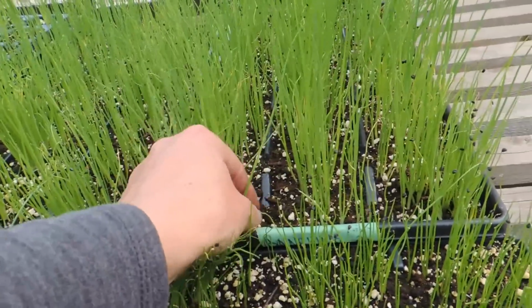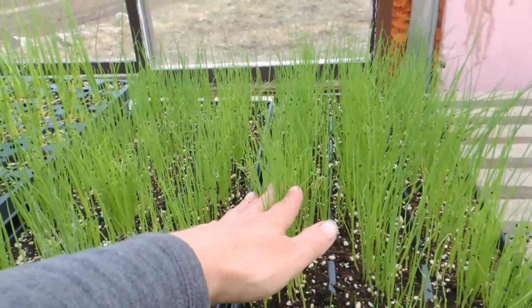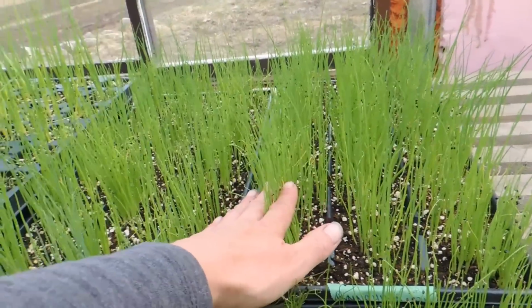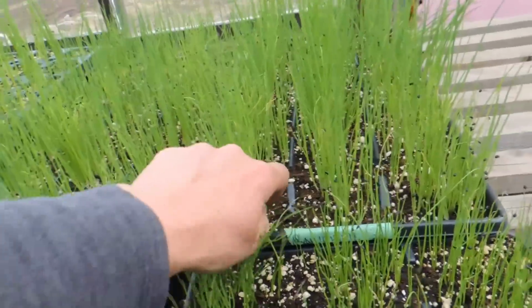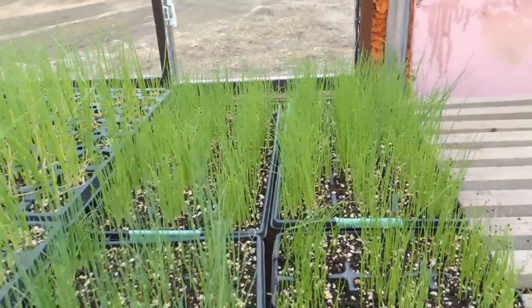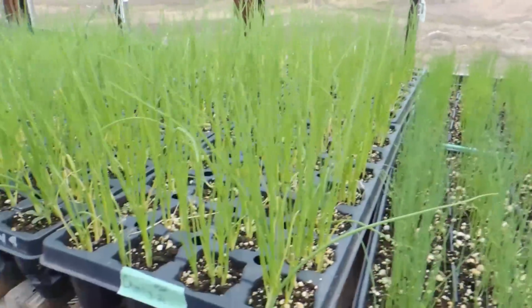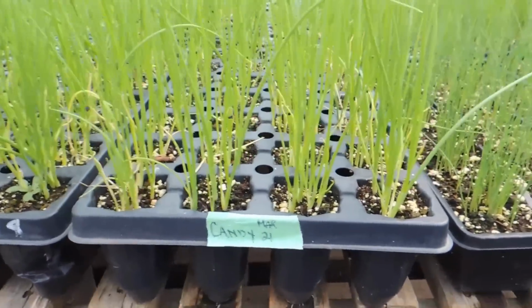But first of all, what I'm going to do tomorrow is I'm going to give them the haircut. When you do that, that just promotes a better bulb later on. So it worked very well for us last year. These are a variety called Candy. These are the large sweet onions.